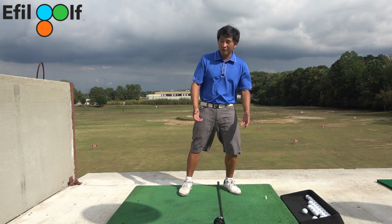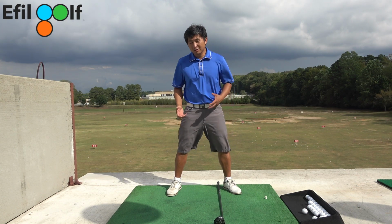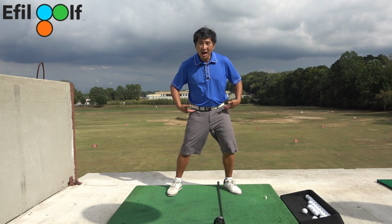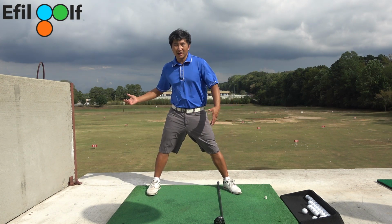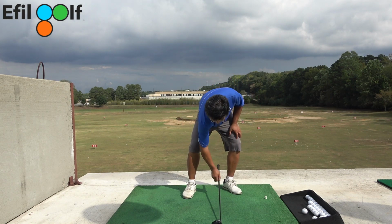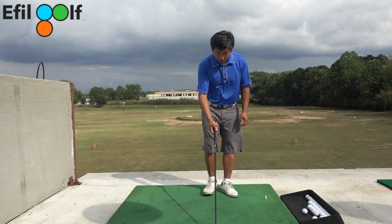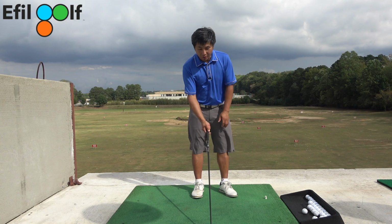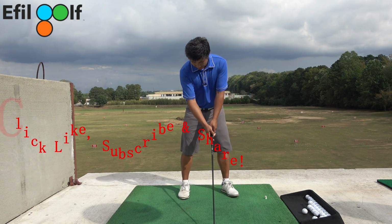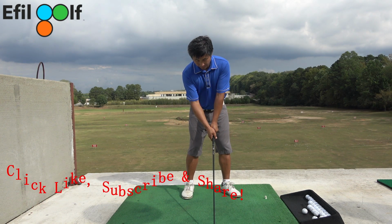I know a lot of you, if you stand very wide, say, well, I feel very powerful. But if you can't use the weight transfer, if you stand like that, you can't transfer weight, it means nothing. We want to make sure you're able to transfer your weight. So normal stance, just like when you play with your irons. Now obviously we don't need to be too narrow, just shoulder width, and there you go. And then I'm ready to swing.